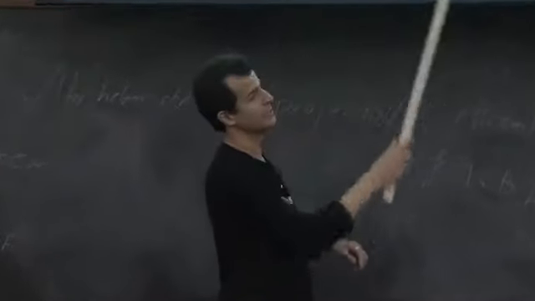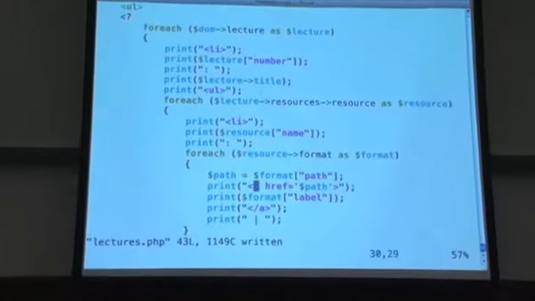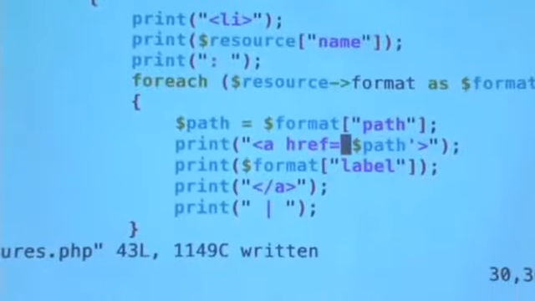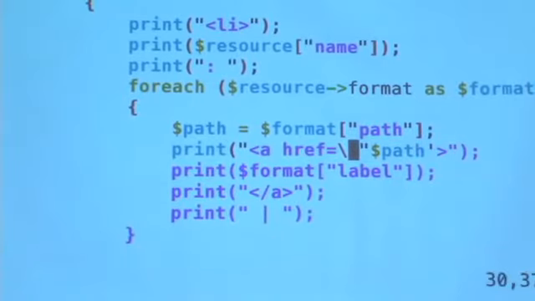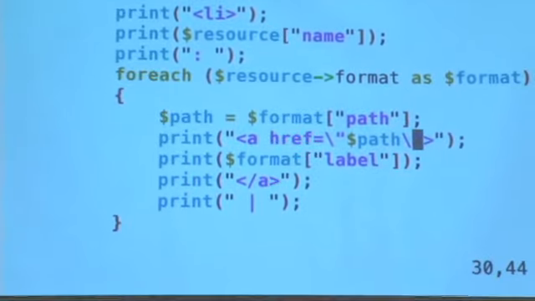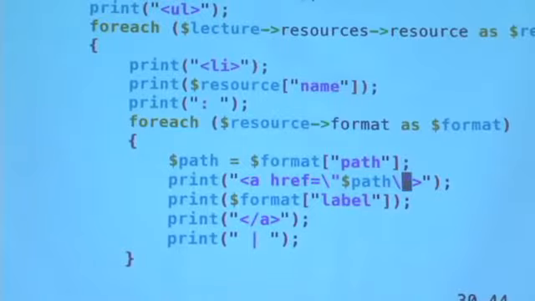You can put anything you want on the inside. In fact, if it makes it a little more clear, although frankly I think this might make it less clear, if I really didn't like single quotes, I just always want double quotes, I can't do this, but I can escape them. So in this context, since we're in PHP, not XML, you do in fact escape quotes by using a backslash as opposed to using something like an XML entity. So this would be correct too, but I find personally this very quickly becomes less readable, is all.